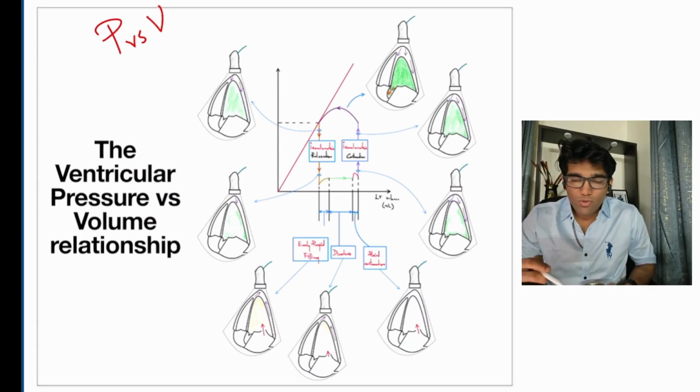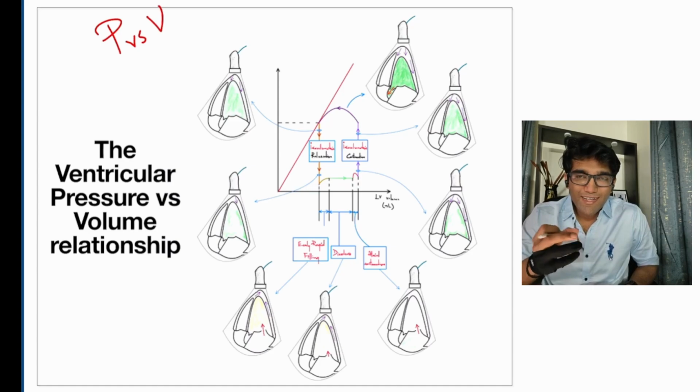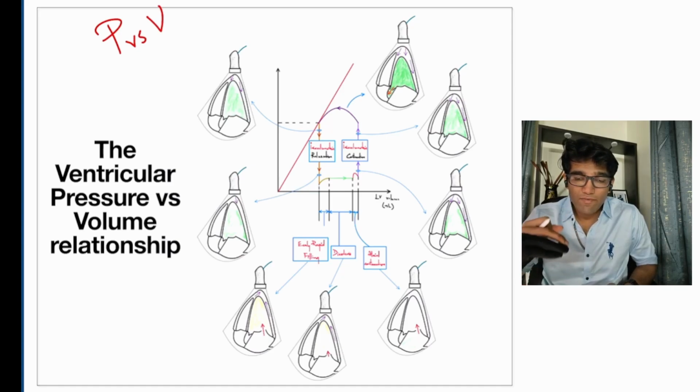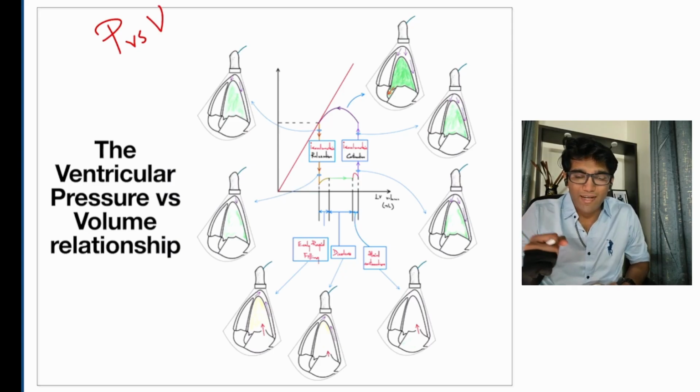We'll just go through that, and I have also shown the changes in left ventricular pressure as diagrams around the pressure volume curve to give you a more intuitive understanding of what is happening. I have purposefully inverted the four-chambered view of the ventricle, because this is what you see when you do echocardiography, and when we go into echocardiography in the next video, I want you to have that understanding.